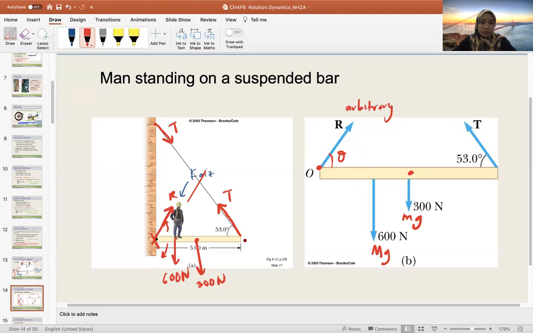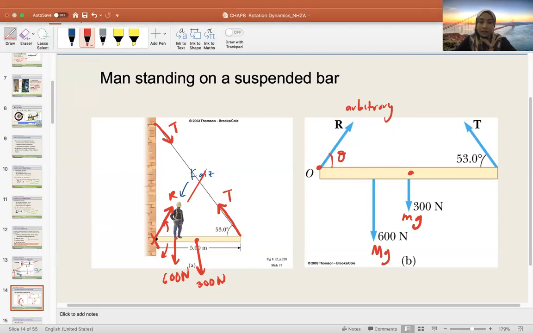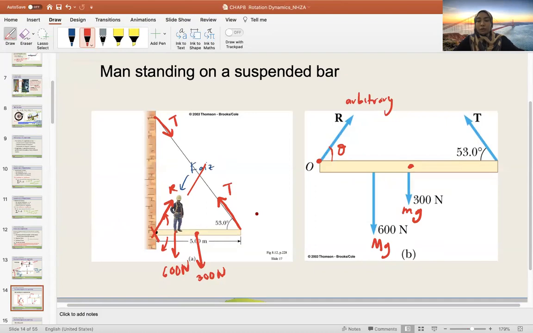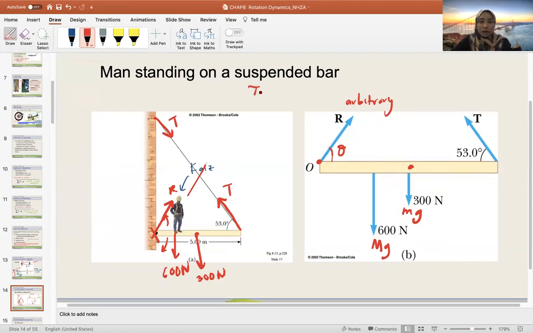Okay, so how do we write our torque equation? Remember, torque is RF. We need to know what is the length to the axis of rotation. This is your axis of rotation. And the total length of the beam is 5. We don't know what is the length of Faiz. Maybe 0.3. 0.3 what? Maybe 1. Let's put 1. So this guy is 1 meter. And towards the end is 5.